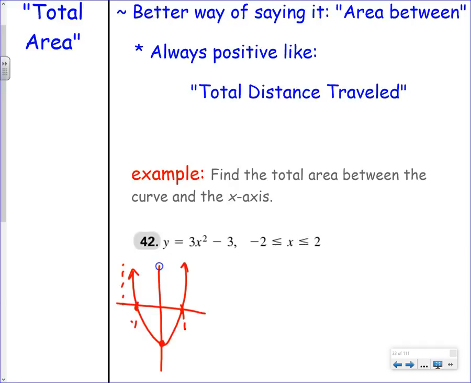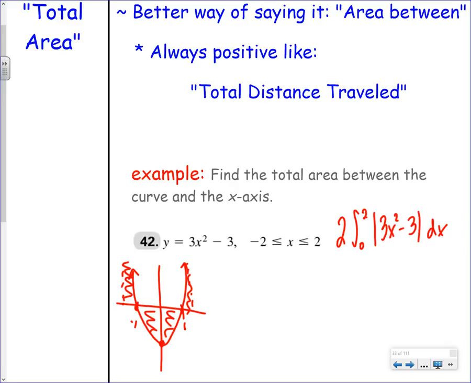So then I'm going to have to deal with area above. Now the nice thing is, is it symmetric? Is it still even? Does it still have y-axis symmetry? The answer is yes. So really I don't have to worry about from 0 to 2, technically, or from -2 to 0. But if they say the total area between, am I thinking about the negative as negative and the positive as positive? No. I need to think absolute value. So how would we take the integral from 0 to 2 and then double it, because it's symmetric, of the absolute value of 3x squared minus 3?